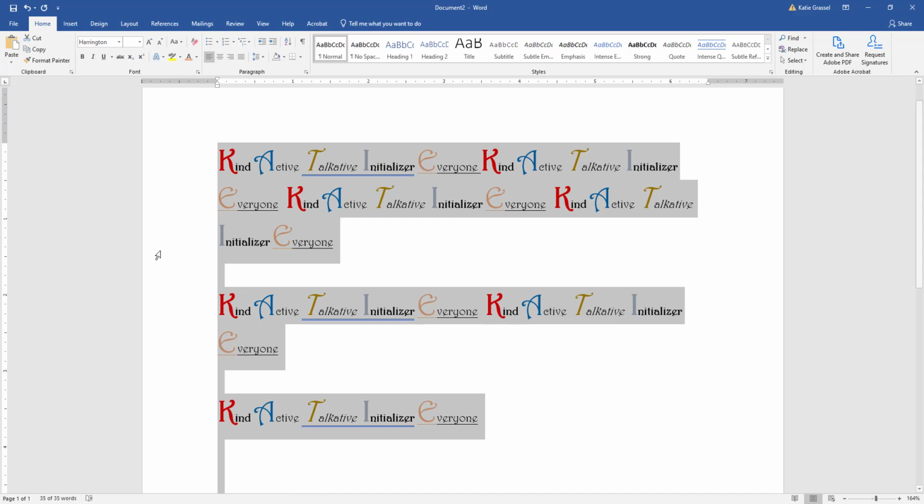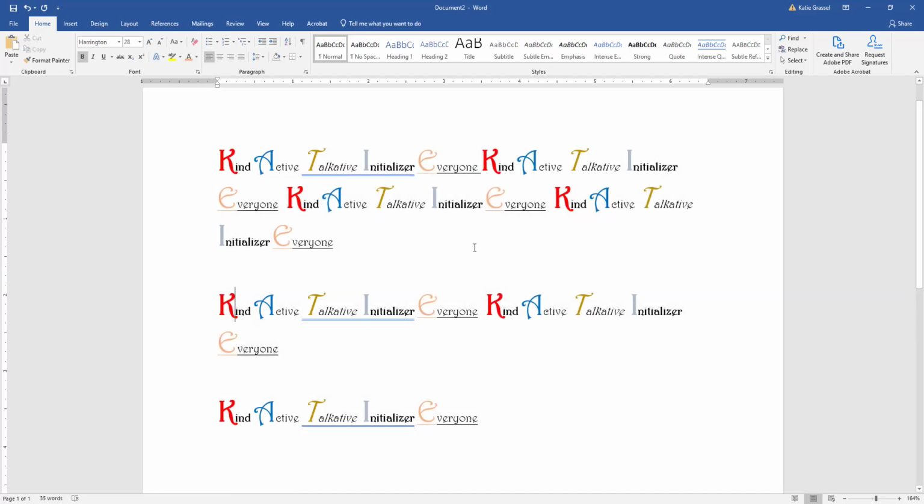But the point of me copying and pasting this text over again is I want to show you about your selection tool over here on the left-hand side. You will notice when I take my mouse and put it over the text, I have an I bar. Do you see how it looks like an I? Now, when I move over here to my left margin, my cursor changes from an I bar to a white pointer arrow that points to the right. This is a selection tool.